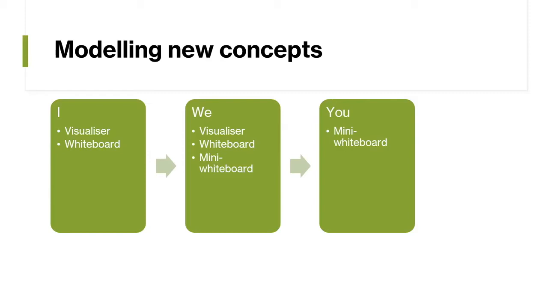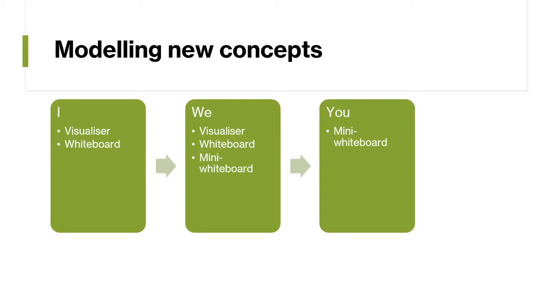Then we need to start some guided practice of that collectively. So we, as a class, will be writing an answer to a question, a solution to a problem. It might even be in PE, serving a tennis ball or a practical skill. I've written underneath those things, I and we, the things that we'll be using in the classroom to support that. A whiteboard is fairly old hat as a piece of technology. You know what that is. It's our writing on the whiteboard in front of the class.